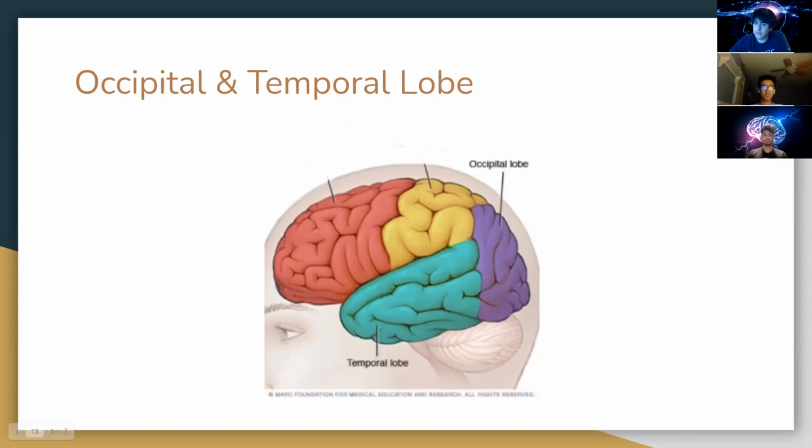The occipital lobe you can remember easily by remembering that it's on the opposite side of the frontal lobe. Opposite and occipital both start with O. So this is a way that you can try to remember the position of the occipital lobe. Its function is to process visual information such as color and perception, in addition to motion. It processes motion, giving people the ability to see movement rather than still images, like old movies.